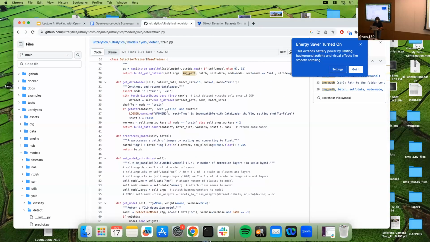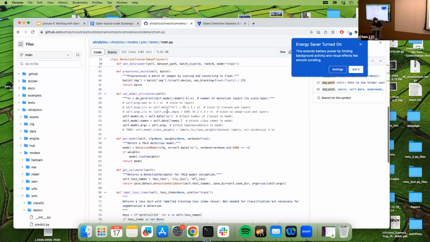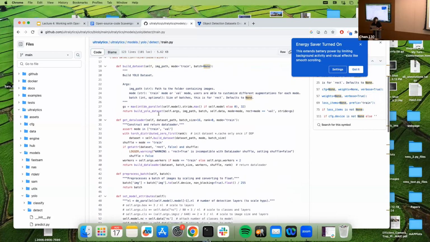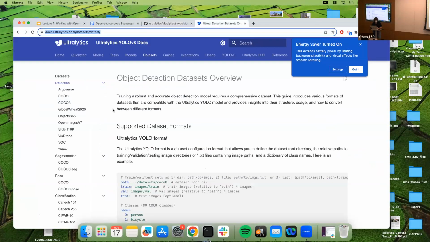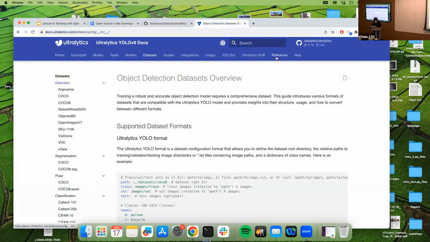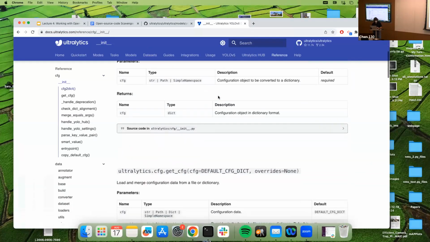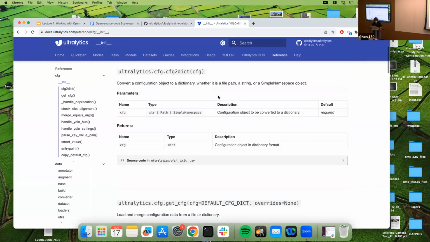The other way to go about this, I had to dig a little bit to find it, but they have a full API reference. Can you help her get there? Yeah, if you go to the documentation, their website documentation, in the other tab, there's that little energy saver thing blocking it. But the reference tab on the right hand side there, that's like every single method available to every single modular class that they offer.